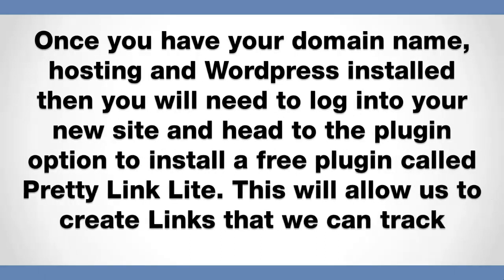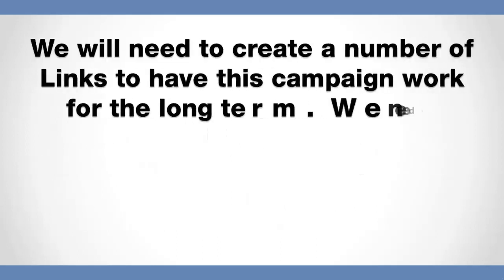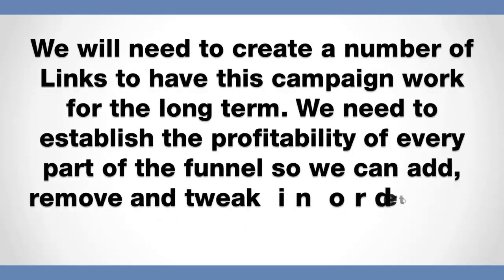Once you have your domain name, hosting, and WordPress installed, you will need to log into your new site and head to the plugin option to install a free plugin called Pretty Link Lite. This is going to allow us to create links that we can also track. It's very important to be able to track what's happening with each of these links that we're going to create. We will need to create a number of links to have this campaign work for the long term.